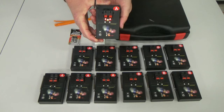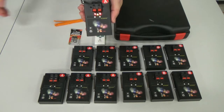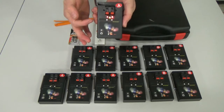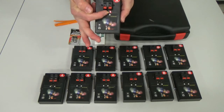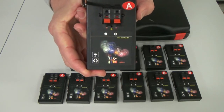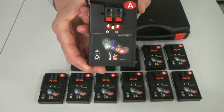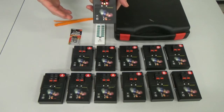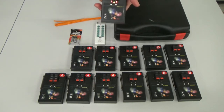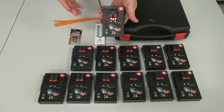Now you're going to raise the antenna up and turn it on — there's a little on-off switch right there on the side. When you turn that on, you can see some lights coming on. You should have a red light under each connection port and a yellow light on your cue. I'm sure different systems have different colored lights or whatever, but this is the way mine works.